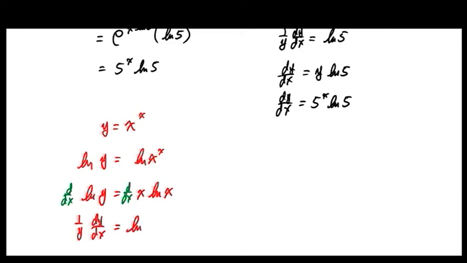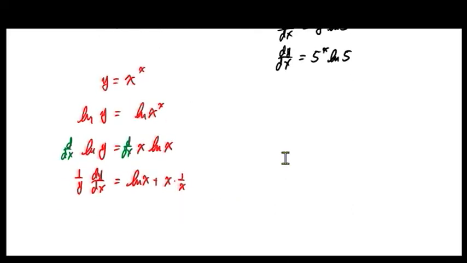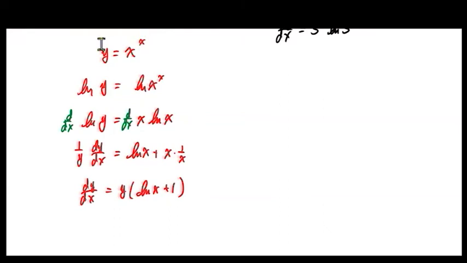Whoa, I almost. See, this is the product rule, right? They are both variable. So this is u prime v plus u v prime. And what was the derivative of ln x? We did it today. 1 over x. They cancel, right? So our dy over dx is equal to y times ln x plus 1. But what was y in the first place? That thingy, right? So we have dy over dx is equal to x to the x times ln x plus 1. How about that?